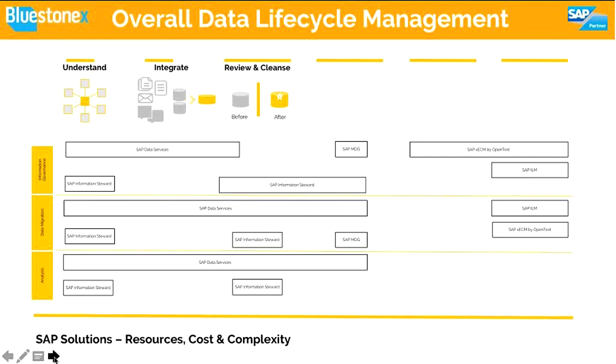Reviewing that data, making sure it's clean and usable, and then managing that data through your supply chain or financial supply chain or other areas within manufacturing. Associating data is quite important, whether it's attachments or other systems. And lastly, end of life of data, so archiving that data. So this is all really important stuff. These are the solutions that SAP offer.